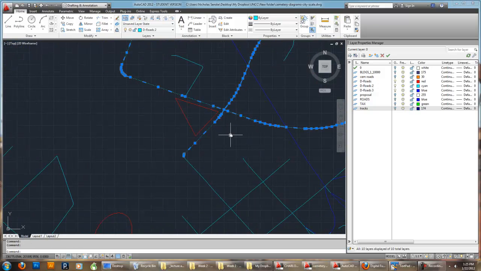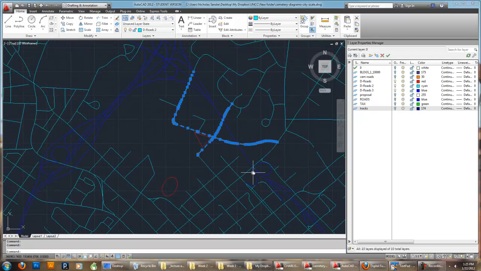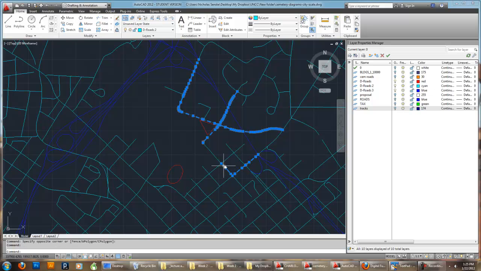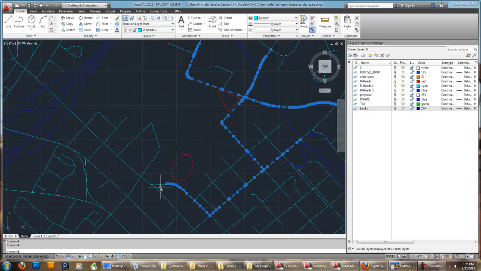Just need some idea. And again, we're not picking everything. We're picking the roads that are important to reaching the cemetery. We can always undo some of this too.